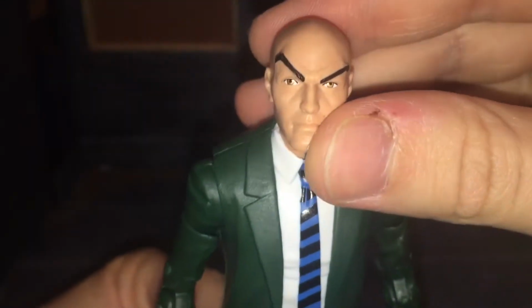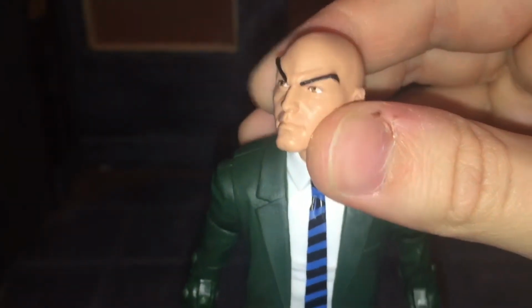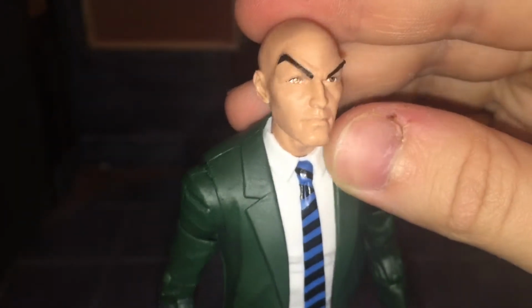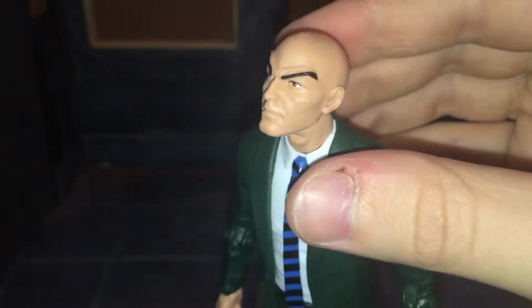But taking a look at the head sculpt, this is a really good head sculpt. He has super pointy eyebrows, but that's comic accurate, you know? And his eyes came out pretty clean. At first, I thought they were gold. With the light on there, they kind of look gold, but they're actually brown. But yeah, this head sculpt looks really good.